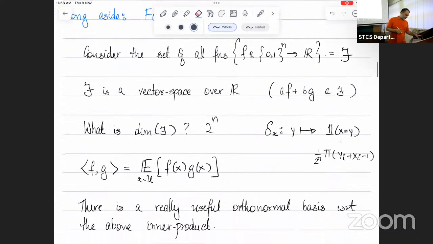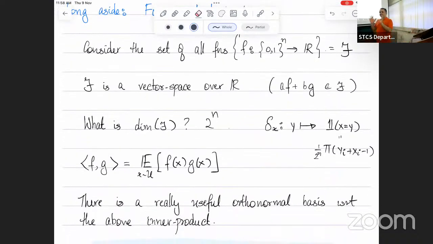Now, once you have this inner product, if you want to build a basis for your set of functions, in any such space it always makes sense to take a constant function as one of your vectors in the basis, something that just takes value one everywhere. And now you can ask, from the constant function, can I build a nice orthonormal basis? That is very useful.